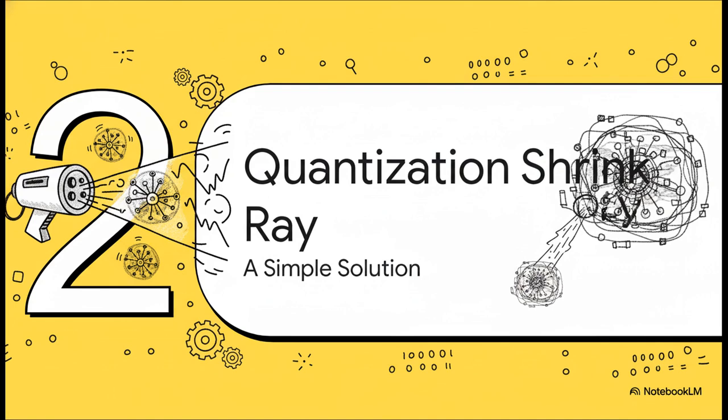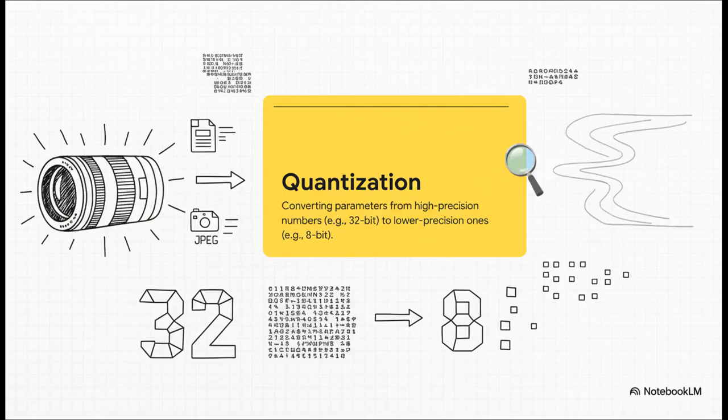It's like a shrink ray for AI, and it's called quantization. So what exactly is quantization? At its heart, it's all about reducing precision. I love this analogy. Think about a super high-res professional photo. It looks amazing, but the file size is huge. Now think about a JPEG you'd post online. It's much smaller, right? That's kind of what we're doing here. An AI's brain is made up of these super precise numbers called weights and activations. Quantization takes those complex numbers and simplifies them into much smaller, more basic ones. The goal is to keep the essential picture while drastically shrinking the file size.